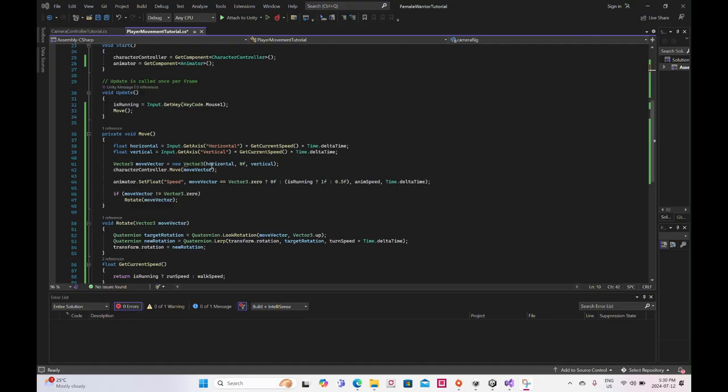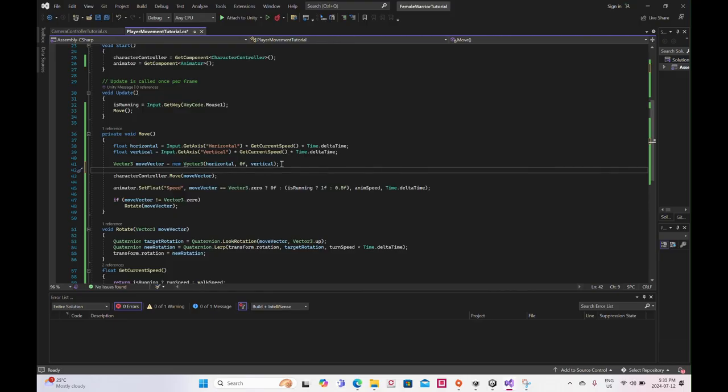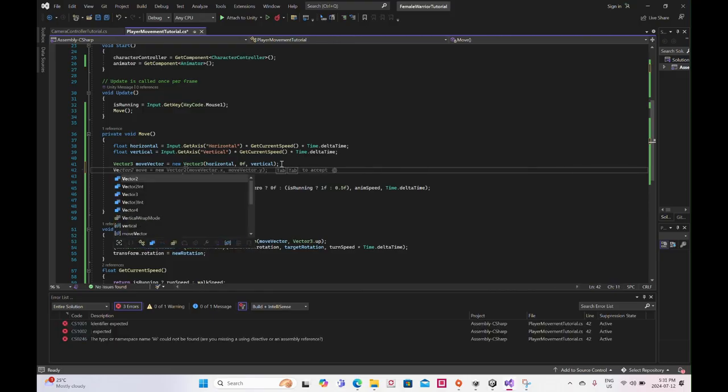I'm going to go into this move method here, and underneath this move vector, I'm going to create another Vector3.